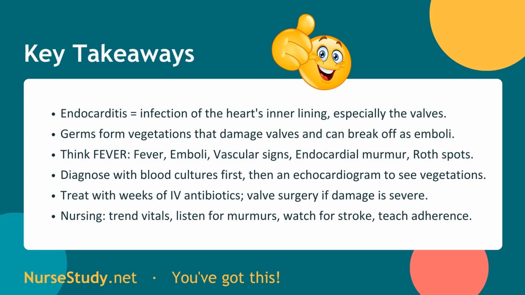We diagnose it with blood cultures first, then an echocardiogram to see the vegetations. We treat it with weeks of IV antibiotics and valve surgery if the damage is severe. And as nurses, we trend the vitals, listen for murmurs, watch for stroke, and teach our patients to finish their antibiotics. And that's endocarditis made simple.